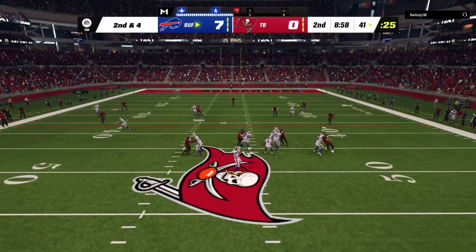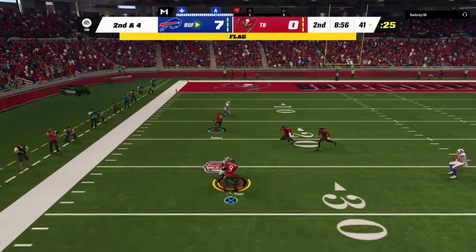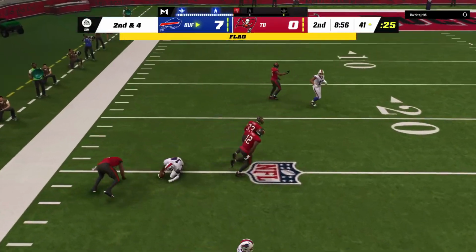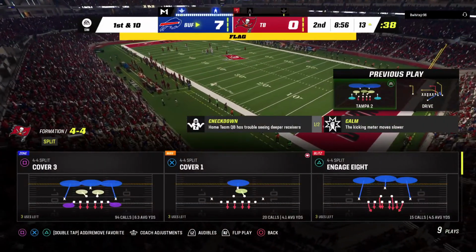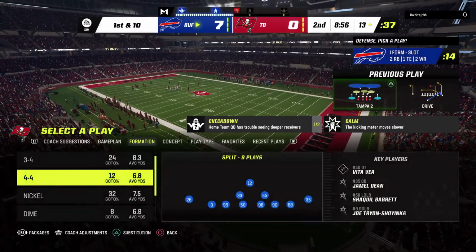From the 41, Allen. He's got the hook up with Diggs, and he's going to be taken down. Plus, there's a penalty flag in the backfield. They may get 15 more on top of this.